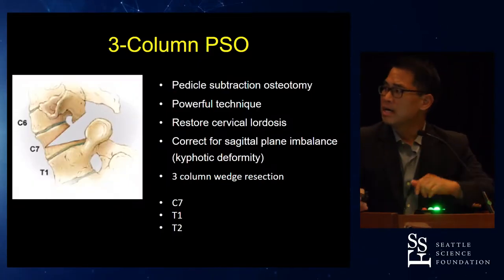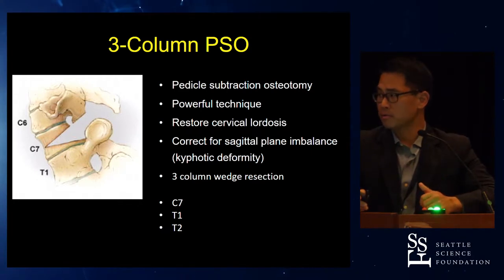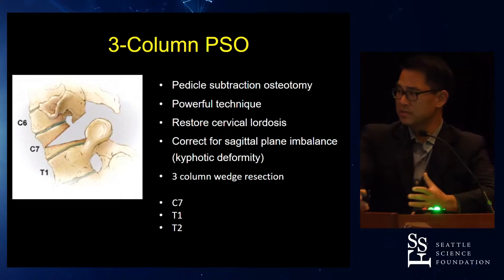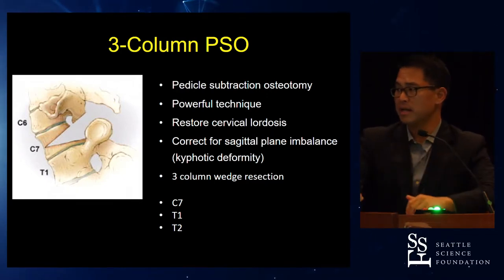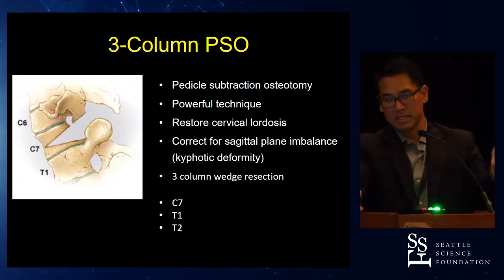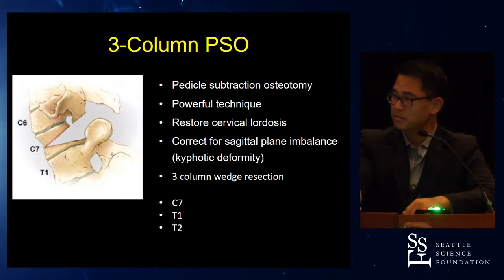The three-column PSO is much more commonly done in the lumbar spine, and it's also an effective tool in the cervical spine, but carries significant risk — not only because of the spinal cord, but the surrounding soft tissues, the vertebral artery, and the nerve roots. Historically done at approximately the C7 level, it can be associated with paralysis, nerve root dysfunction, hand weakness, vascular injury, and potentially disconnecting the head and spine from the rest of the spine if you cut across the anterior column too aggressively. It's essentially a three-column wedge resection. At MGH, Tom Chan and I started roughly the same time and both had an interest in cervical deformity, and we really started doing these together.